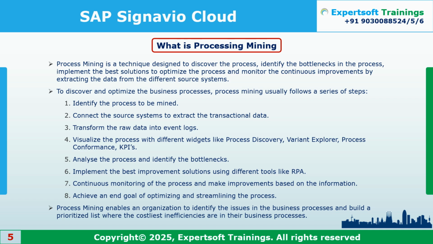So I'm going to explain in detail those syntaxes, and how to write that transformation code, and what are the three attributes I mentioned just now to transform that raw data into event log data. Once you transform this raw data into event log data, this event log data needs to be transformed or dumped into your dashboard.